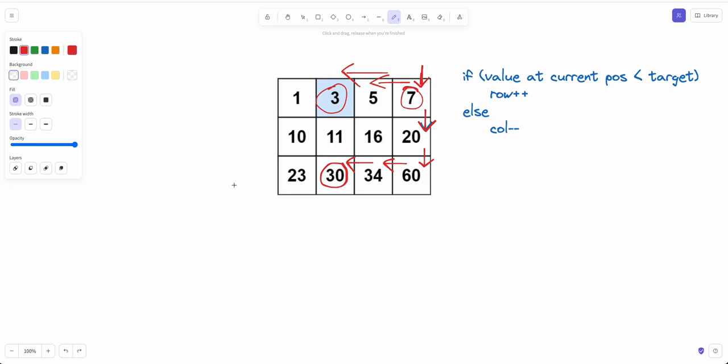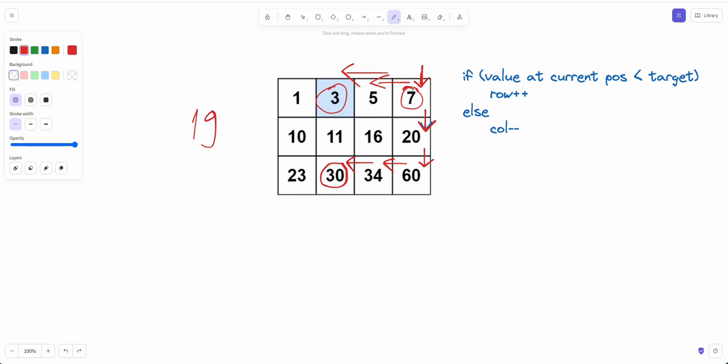So for example, if my target is 19, it doesn't exist in this matrix, right? Let's check if our algorithm is correct.